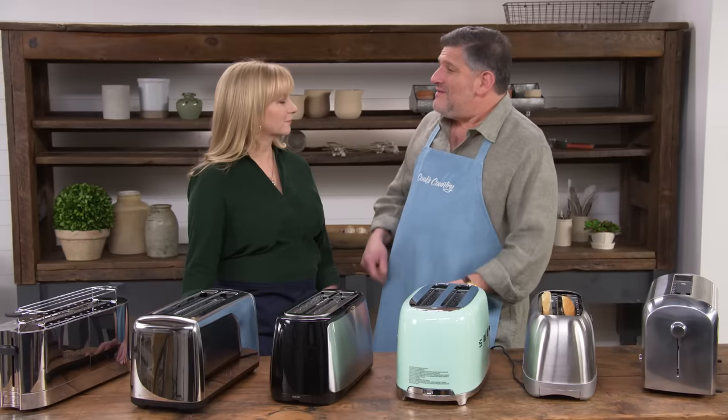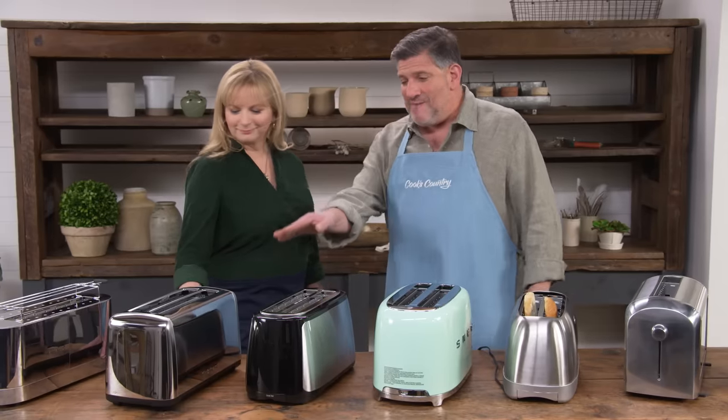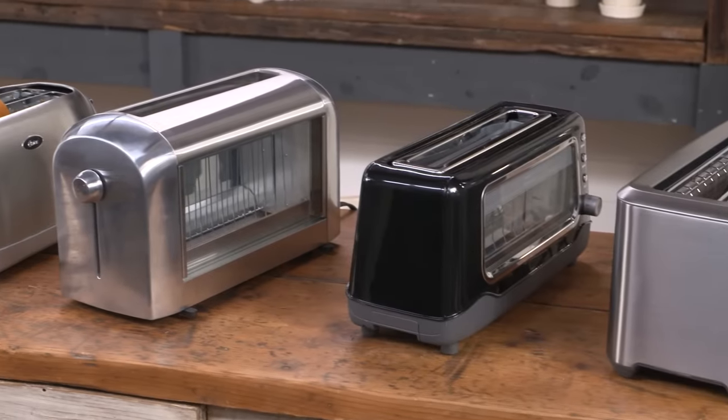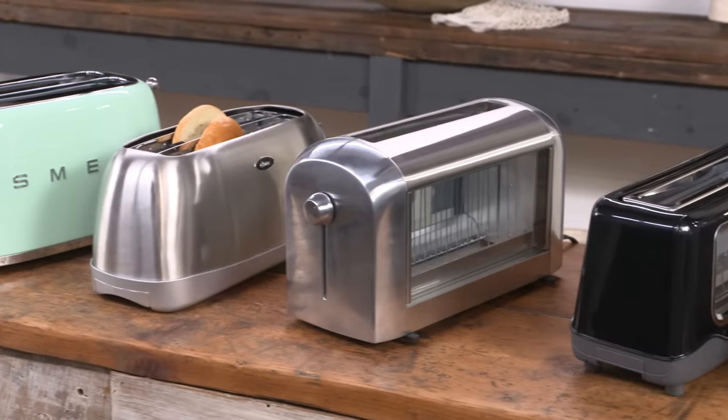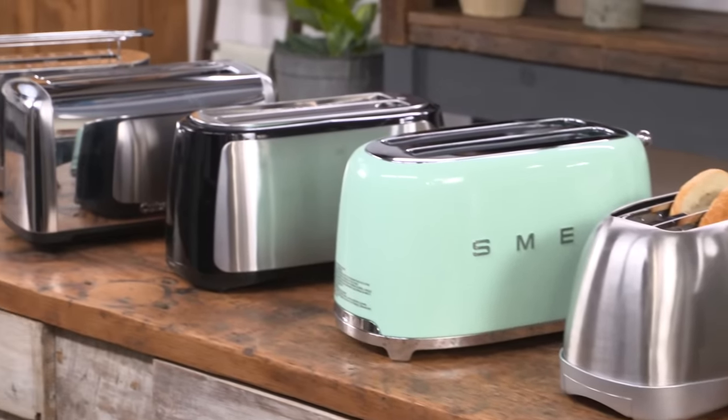Today's artisan loaves and big old bagels need a new kind of toaster. Adam's here to tell us which long slot toasters won testing. Toasters have been a test kitchen consternation for years — most of them are no good. Shortly after finding one that was decent it got discontinued, and shortly after finding a replacement the price went up to $250. But they're very happy to be testing long slot toasters, a more contemporary design. That artisan bread is the kind of thing people are baking at home, and it's now outselling sandwich bread in the supermarket.